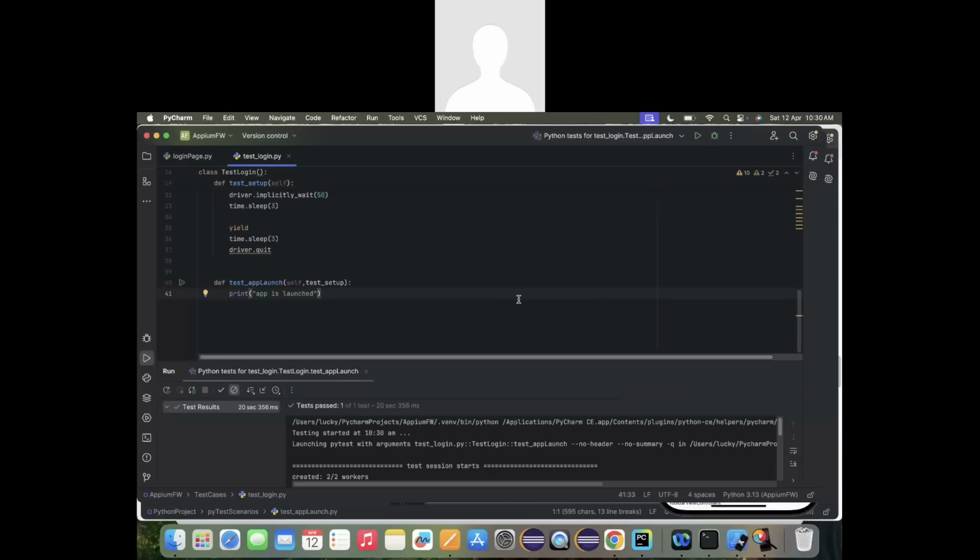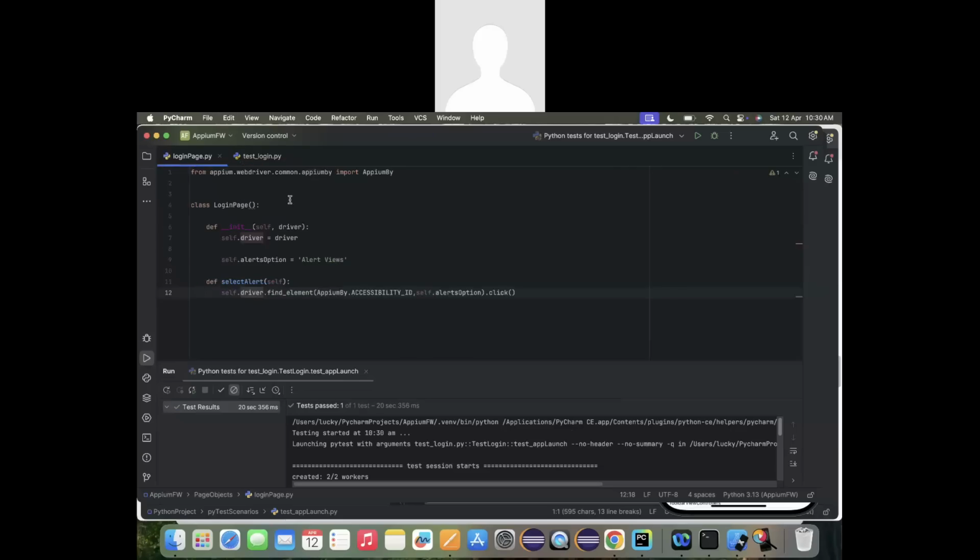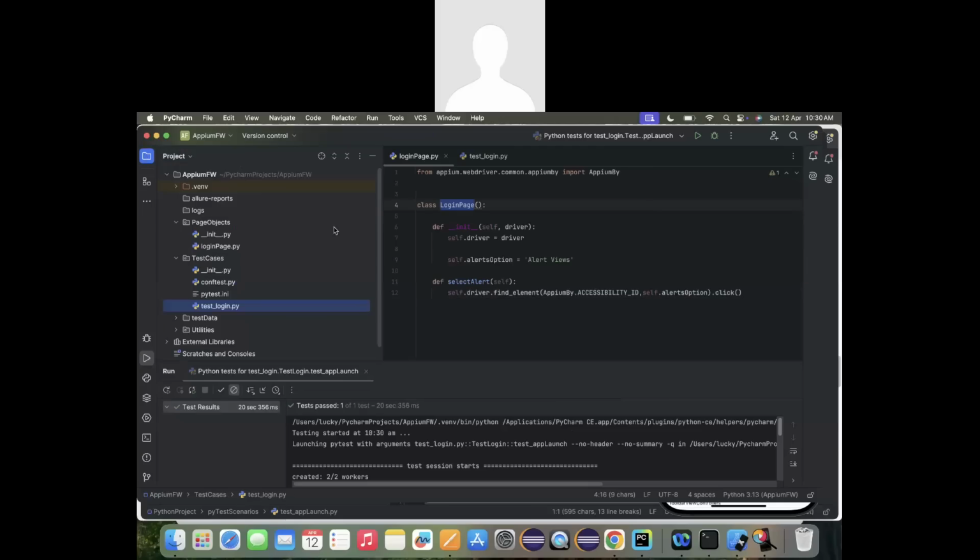Which I can say is in a good shape right now. Perfectly all right. And once we are done up to this point, now we need to create an instance of this login page, and whatever information you have in the login page, you need to use that. For which, this login page is inside the page objects.